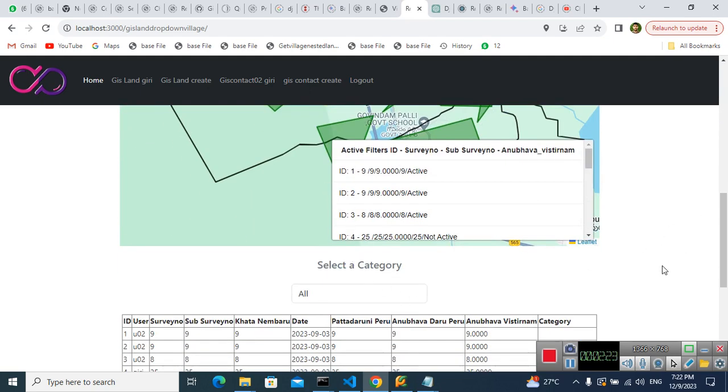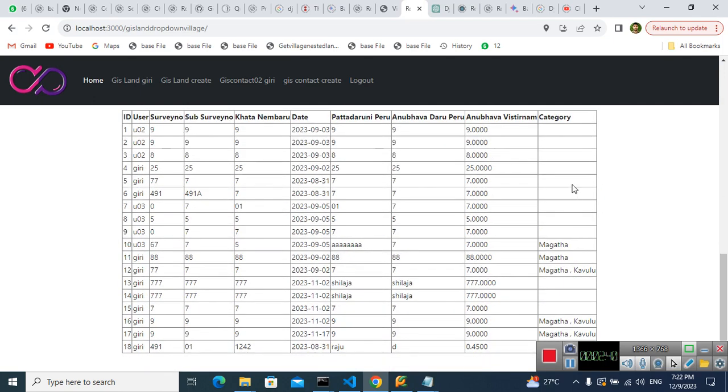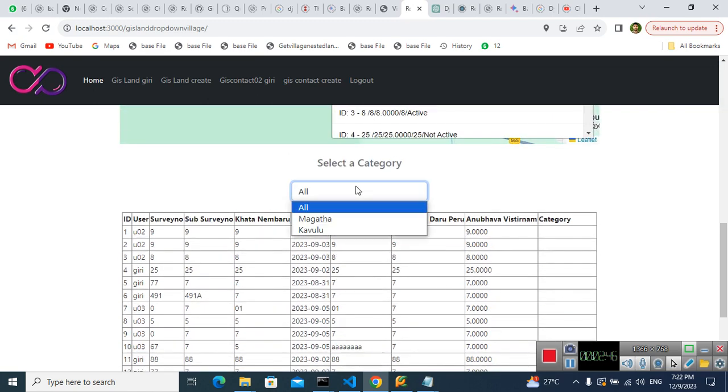For the particular village, the land covers within the village boundary are reflected, and here there is a scroll bar and a category selection. Here we uniquely identify the existing category entities based on the selection of category.